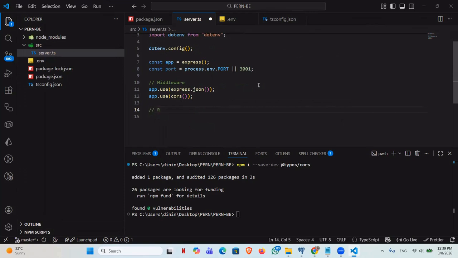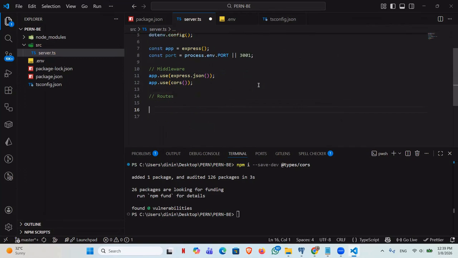Then we have to define routes, but for now I am just going to make a placeholder. And then we have to run the server.